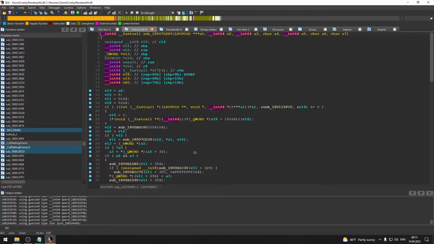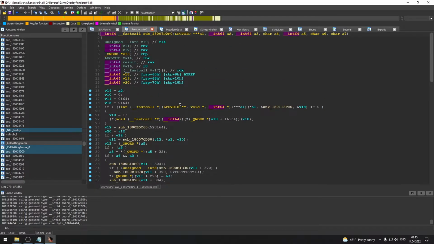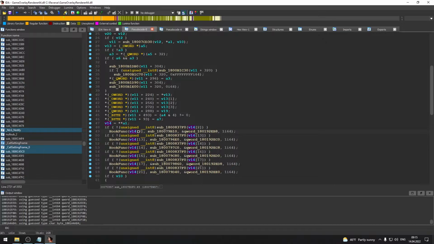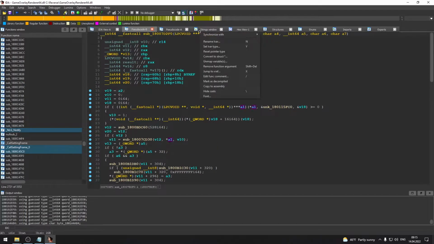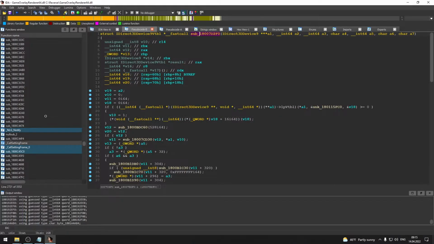So here we have all our functions. Set type, indirect device name.